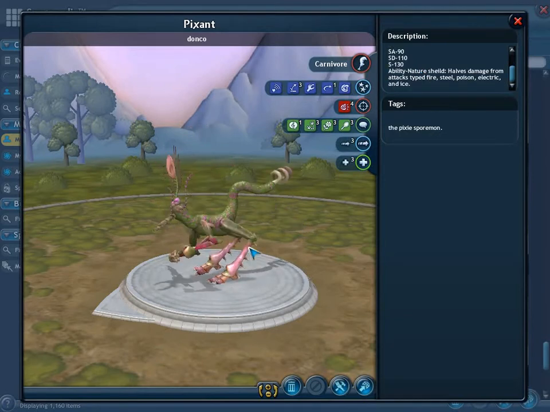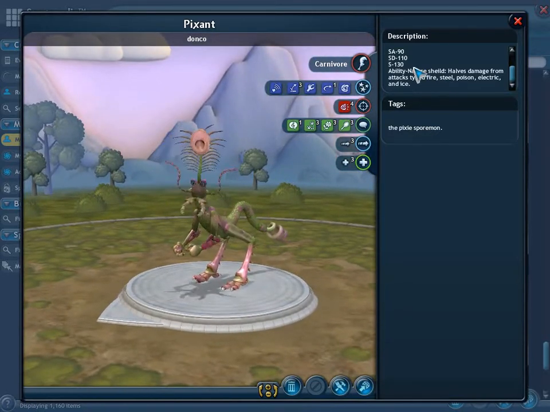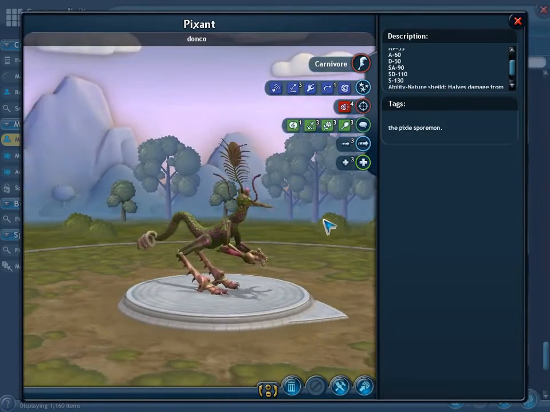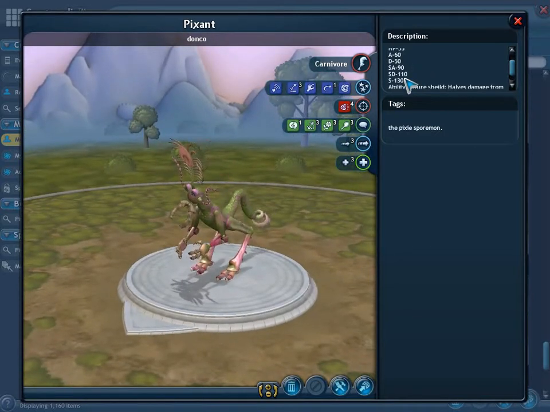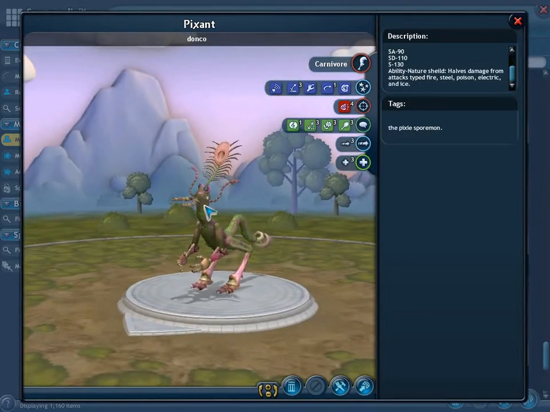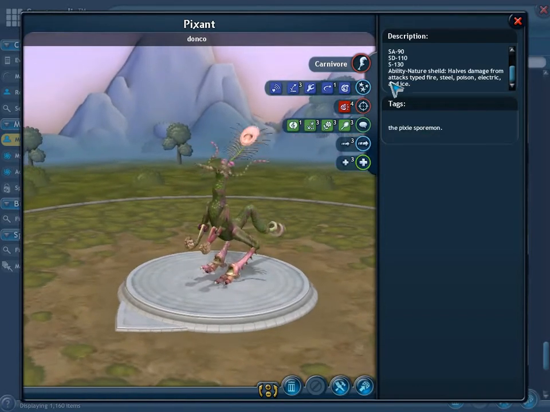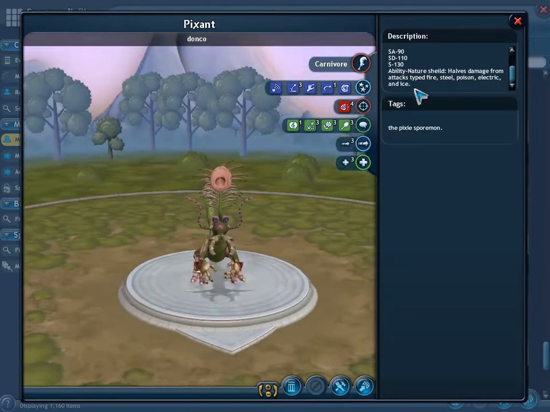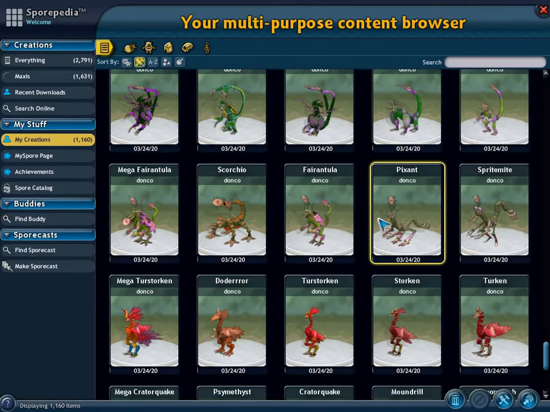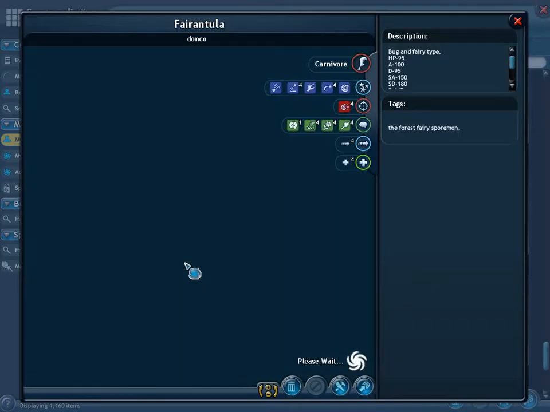Its ability is still Nature Shield, which has the same effects. This thing, I would say, is probably a fast special attacker, as well as most likely a pretty heavy status move user, considering its high special defense. So, if it's going up against a special attacker, it's probably going to be really good at decreasing their stats, making them weaker, and then going in for a fast STAB special attack. Also, with its ability, it's going to take less damage from a lot of types, so that helps it defend more efficiently.